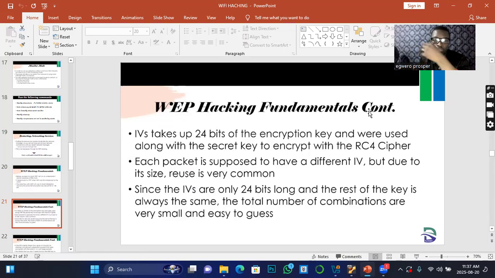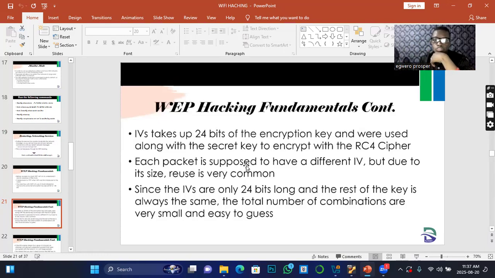Now, WEP hacking fundamentals continuation: the IVs take up 24 bits of the encryption key, and were used along with the secret key to encrypt with the RC4 cipher. Remember we talked about cipher, a kind of file format that is not plain, that is encrypted.